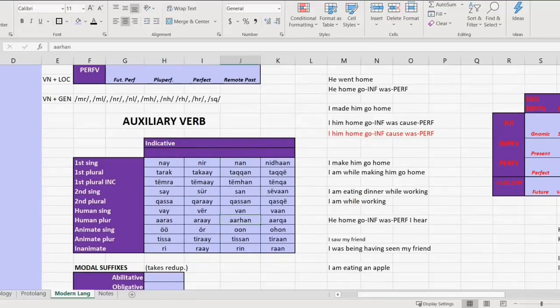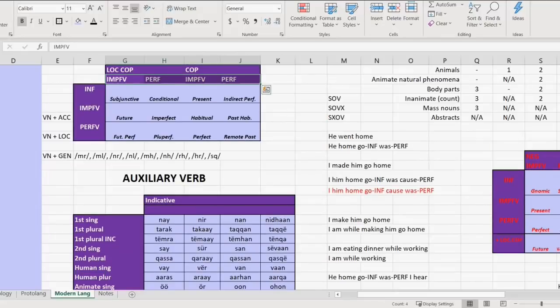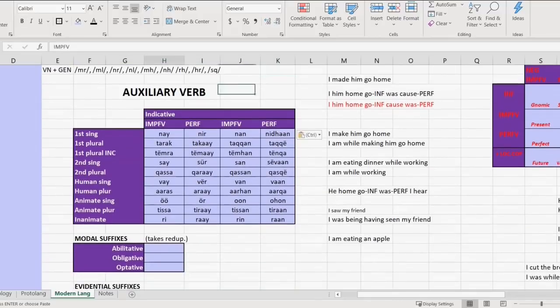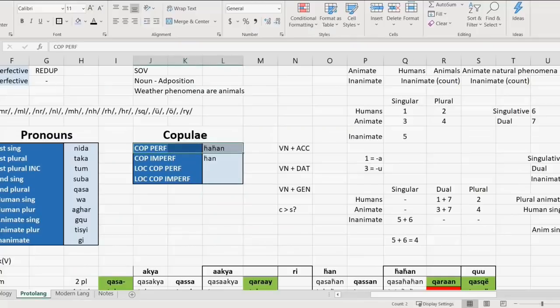I mean, Arhan is in this column, and Arhan is probably my favorite form out of all of these. And it's the human plural, so that means it's going to be used pretty often as well, which is great. And if that was the case, then that too would just match what we already had. This is weird. Everything is working out weirdly perfectly. I'm not used to this. So it's the perfect form that's the one that's formed with reduplication.